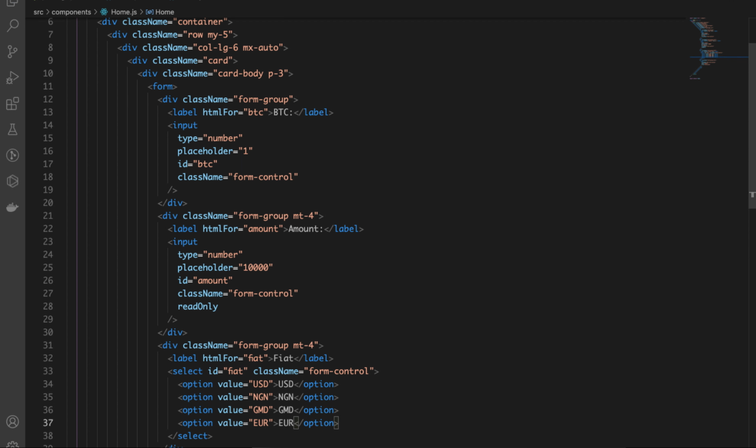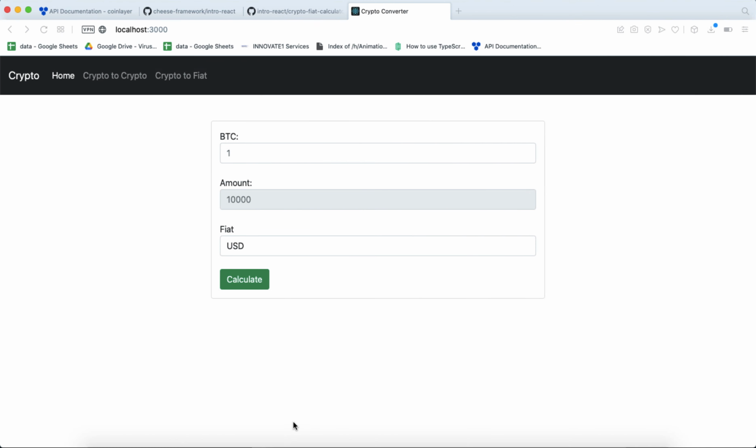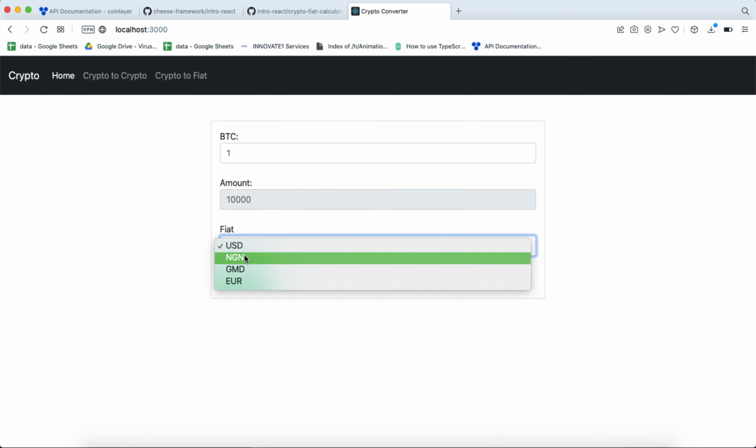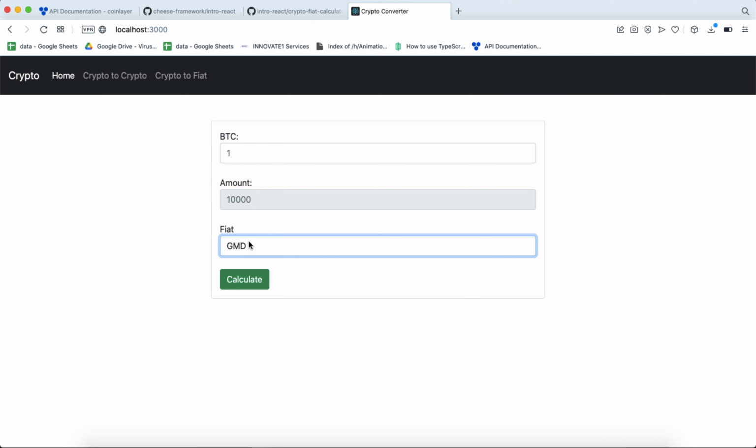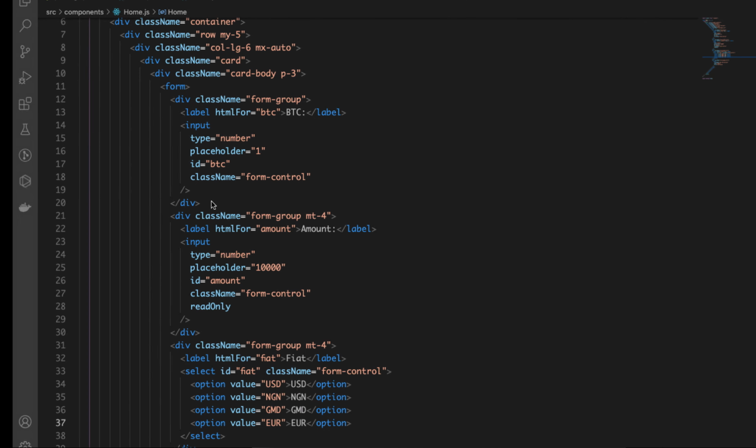So that's going to be the fiat, okay, in the crypto world. So over here now we can select which one we want. We can select the fiat we want, and once we specify the amount of BTC that we want and click on calculate, it should give us the value of BTC based on the fiat that is being selected. So that's why I wanted to say, okay, we can use that as a workaround to this one. We could have just used the same component instead of having to type everything, but that's fine.